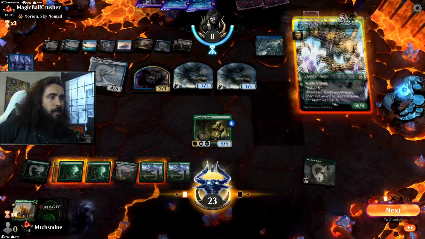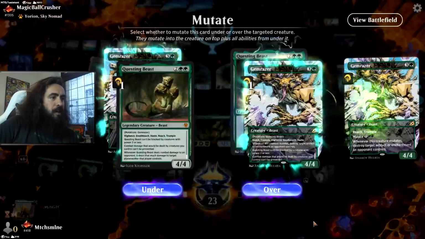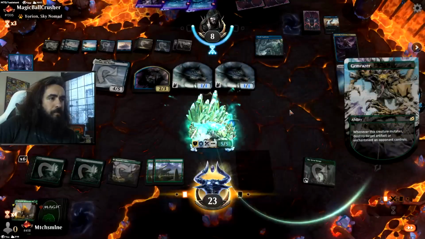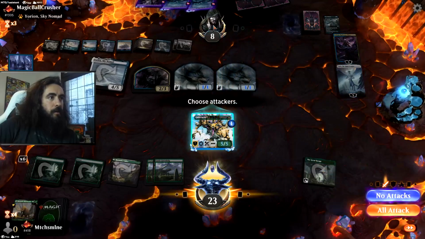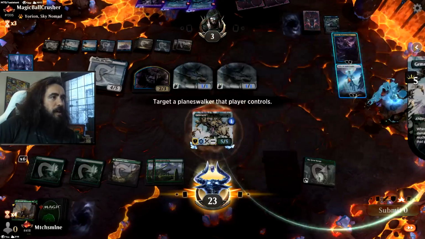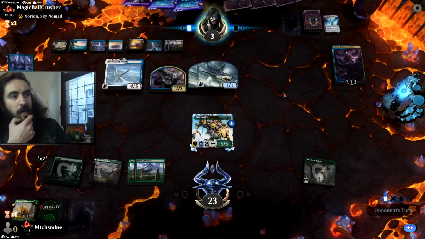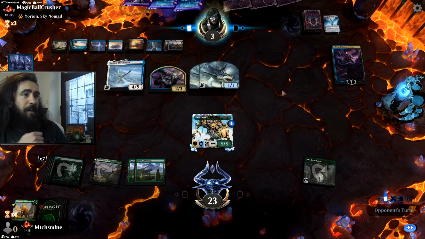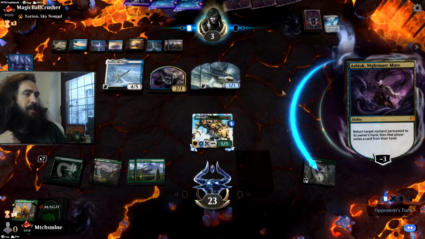So I need to get rid of this frickin' Shark Typhoon. Absolutely need to get rid of it. Doesn't really matter where we put it. We attack in for 5 here and get rid of this frickin' Ugin finally. And we got rid of the Shark Typhoon. So, yeah, he can minus the Gem Razor, but I will still have my Questing Beast.